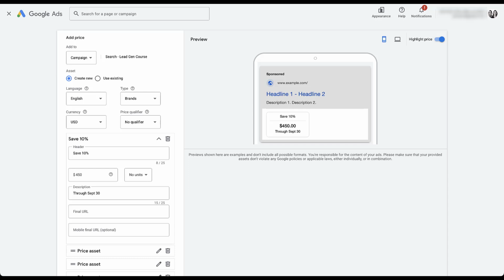Personally, I think these price extensions stand out quite a bit compared to regular search ads and all of the different ad extensions that are in there. So why not use it to call out the different promotional periods that you have going on as well? As I mentioned, I'm not going to go through all the stuff on this page because Joe already has a video talking about that. You can check it out at the top of the screen right now. I just wanted to focus on how you can incorporate the promo messaging for this video.